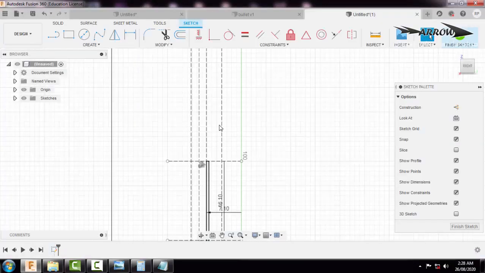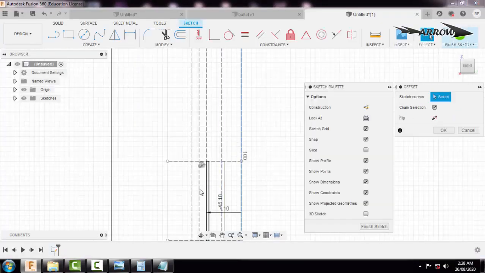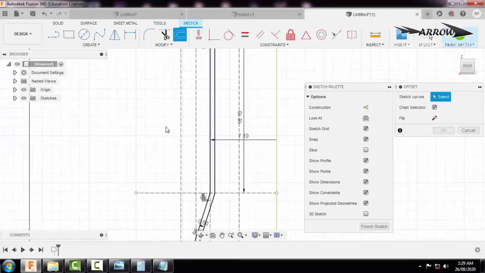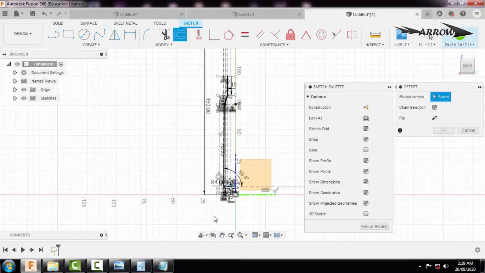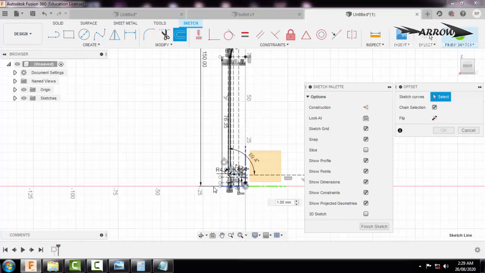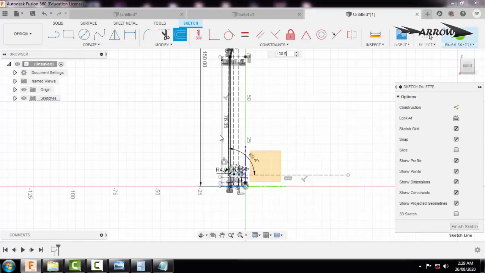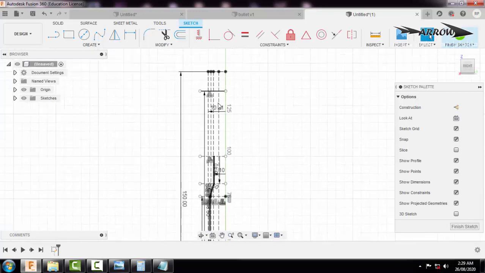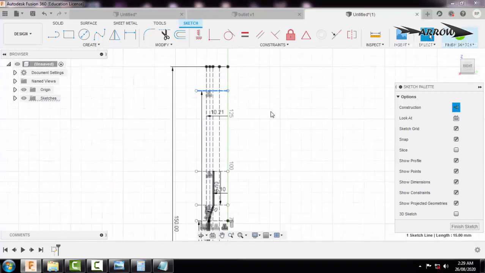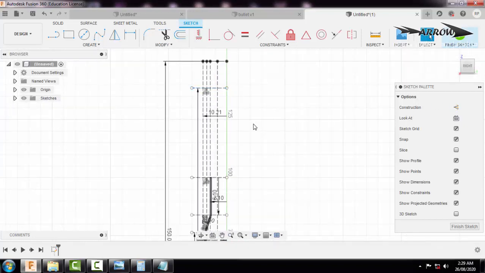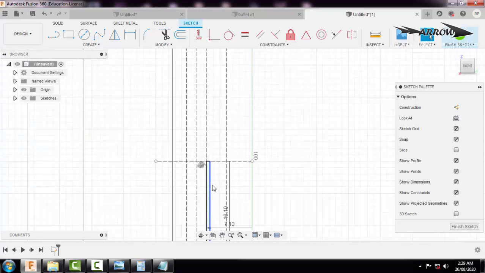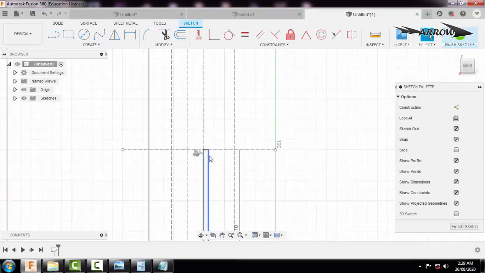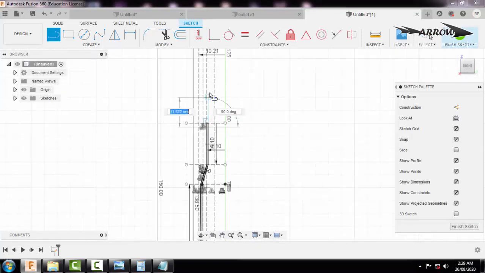Now we'll be making the section of the bullet. The topmost part of the bullet is 138.5, but we won't go that high. We would say, okay, let us go 138 only. So right from the base point, right from this point, I'll say 138.5 might be. Okay, so this is the point. I'll turn it immediately into construction so that it does not cause any jumbles for me. So this is the inner wall of the shell.